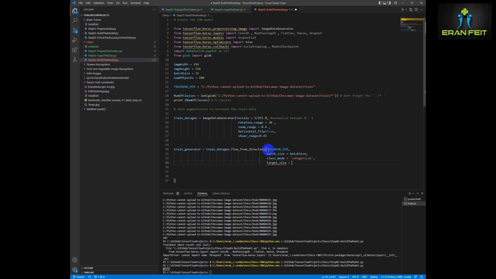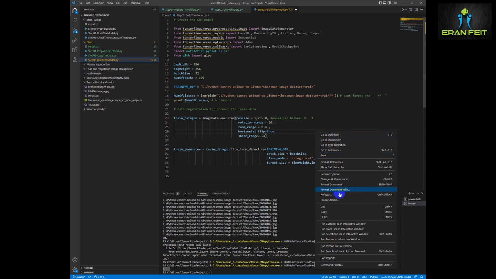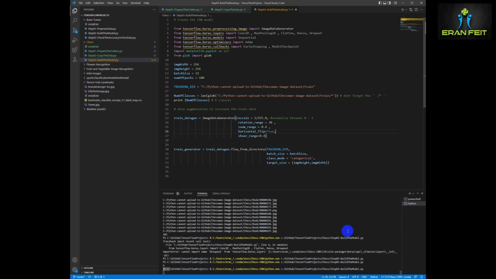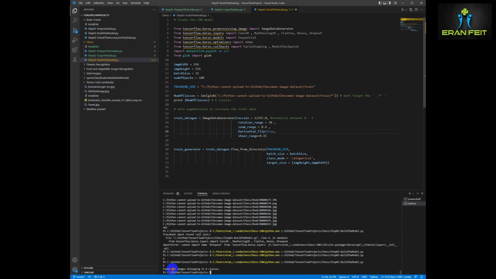We have 6 categories, and the target size will be 256 by 256. Okay, let's run the code to see that we don't have any syntax error. Okay, it loaded 465 images that are divided to 6 classes.